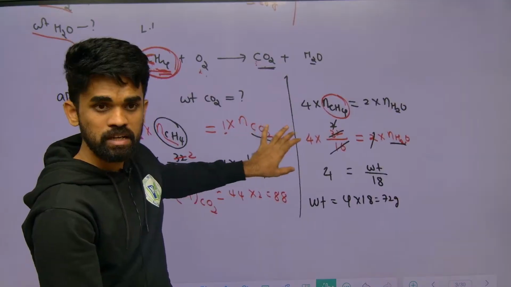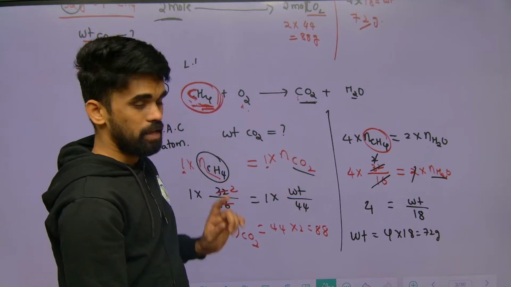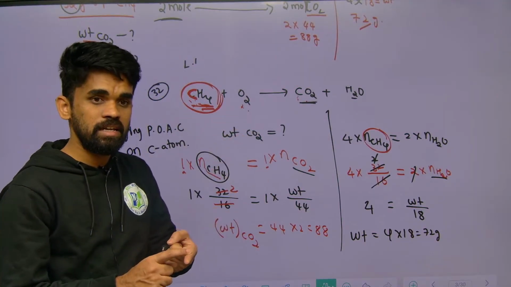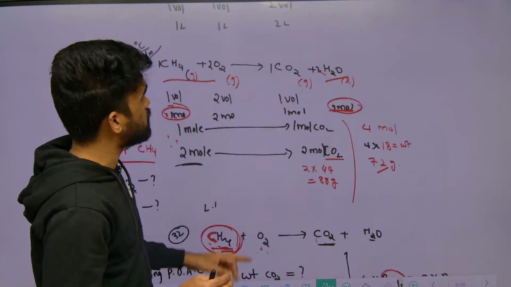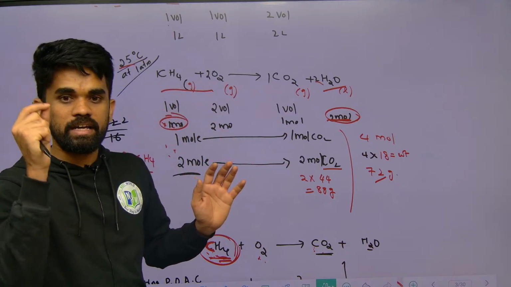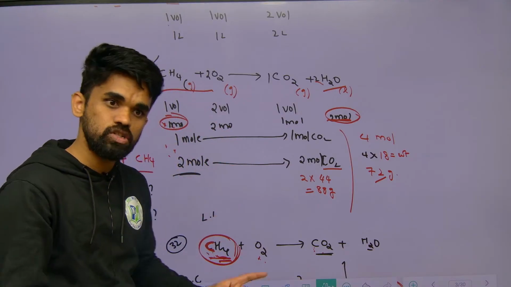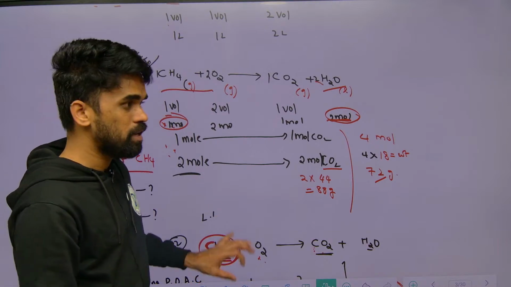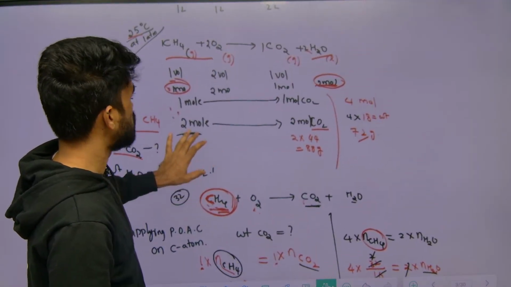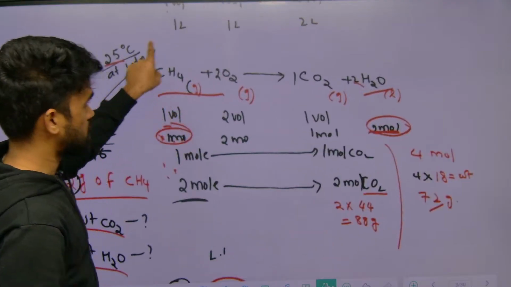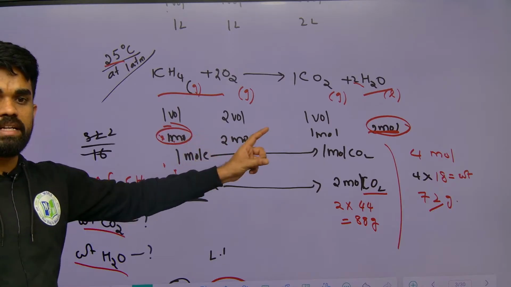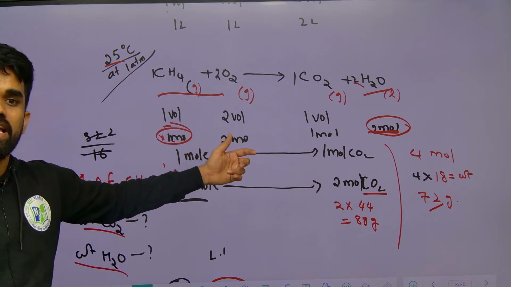So both methods are good, you can use either. I will tell you when to use these methods. If the equation is very small, like methane or ethane, then you use the balanced equation. But sometimes very big equations are given, where balancing takes more time. In that case don't balance, use the POAC method if possible. Now I will give you some questions like that. First, mention both methods in your notes. This is based on normal gravimetric calculations, or you can say stoichiometric calculations.